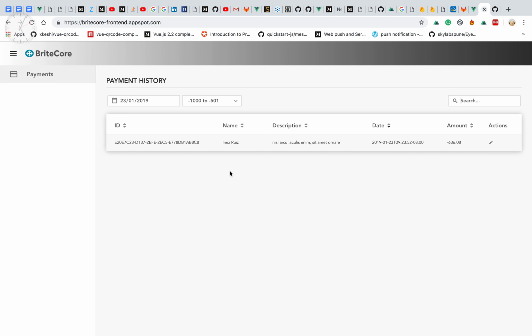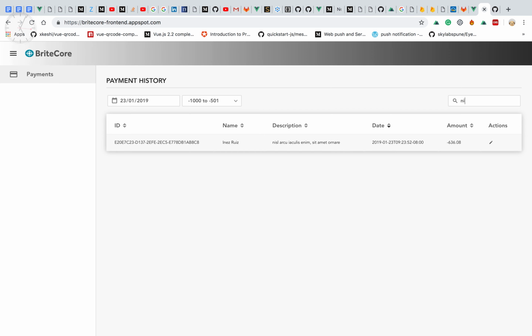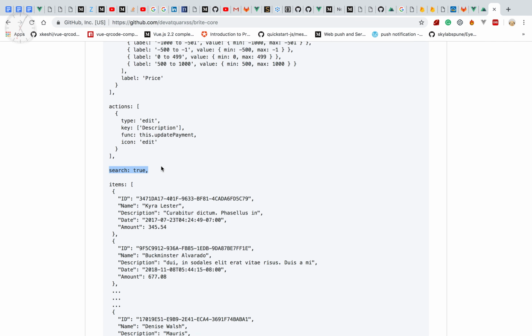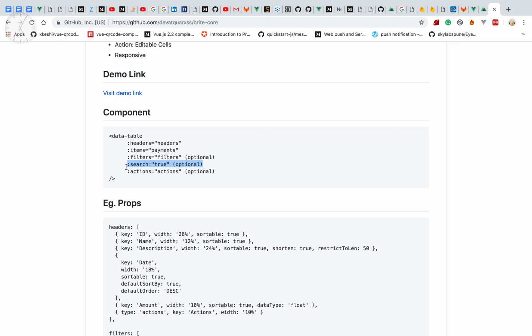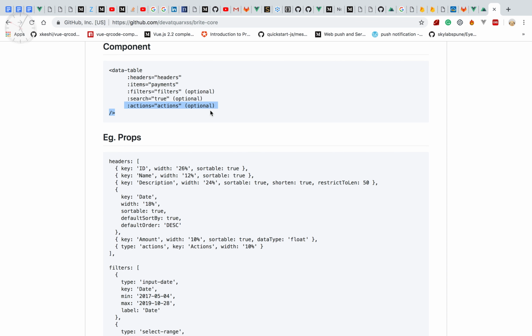And if you want to search something which doesn't appear in this column, then maybe A, B, C, this doesn't appear. But if you try to search this specific thing, it won't disappear. So now we have all three, search and the two filters, working together for us. If you want the search to appear for the data component, then we just need to pass search as true, which is optional. If we are not passing filters, then no filter will appear here. And if we are not passing search as true, or passing it false, then there won't be any search appearing here.